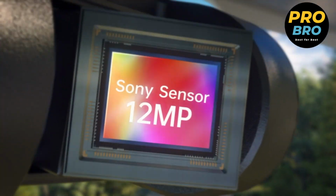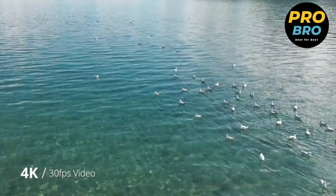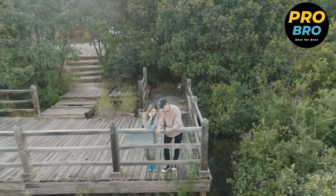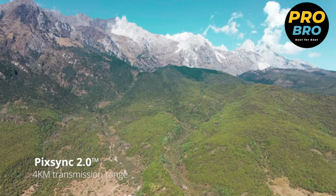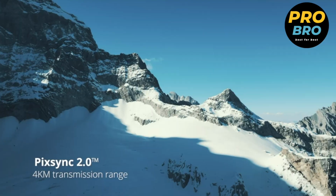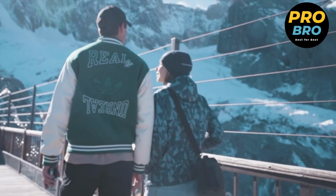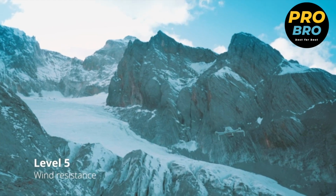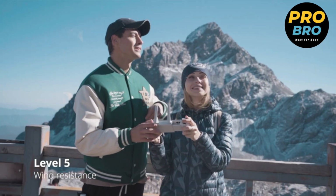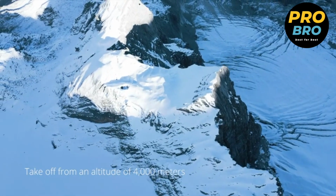Equipped with a 12-megapixel camera featuring a Sony sensor, the Atom SE captures breathtaking 4K videos, ensuring exceptional clarity and detail in your aerial shots. Experience seamless and reliable transmission with PixSync 2.0, offering a transmission range of up to 4 kilometers. This enables you to explore vast areas and capture stunning visuals from a distance, expanding your creative possibilities. With its level 5 wind resistance, the Atom SE can withstand strong gusts of wind, ensuring stability and smooth flight control. This feature allows you to fly confidently in various weather conditions, capturing clear and steady footage.